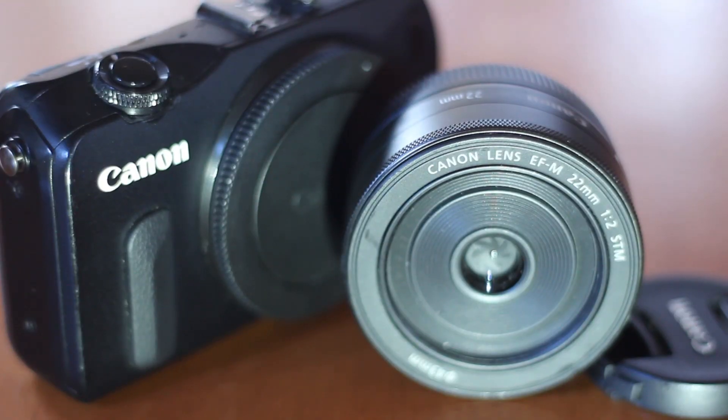So let's go over some of the features. Its focal length is 22 millimeters, which in full frame terms is 35.2 millimeters. The aperture opens wide at f2 and it's the EF-M mount, which means that you can only use this lens on your Canon mirrorless bodies. As far as I know you aren't able to adapt this lens to other mirrorless bodies.